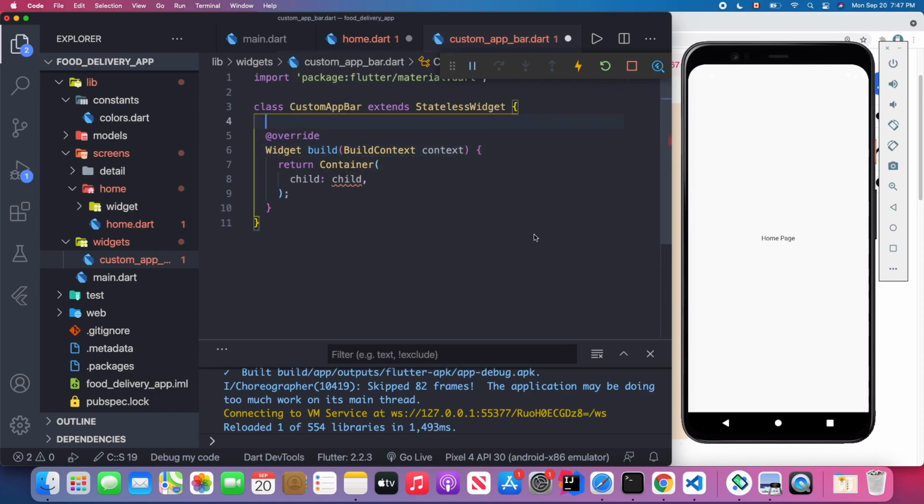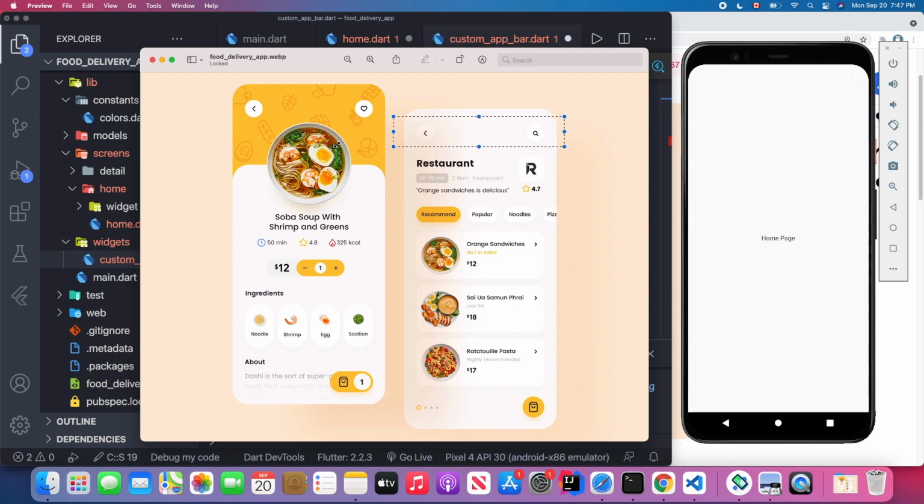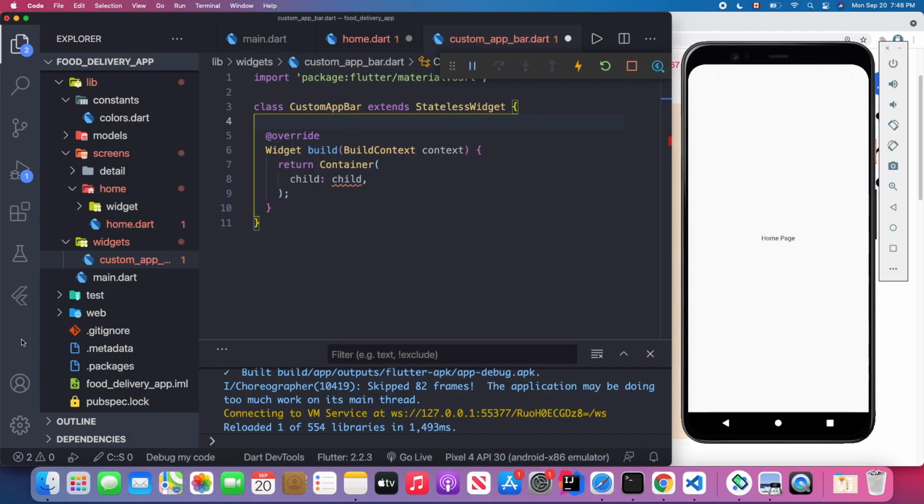So first I'm going to declare some attributes. First is this icon, right? The icon is different, and also when I click the icon inside this detail page, it will navigate back to our home page. So I'm going to declare a function attribute, which I can use to trigger our callback.